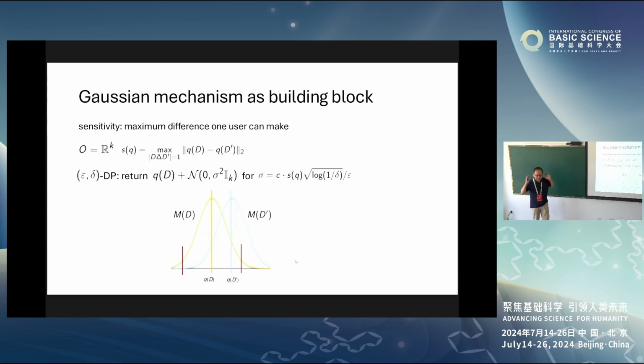Basically, you just ask k parallel queries to this database. Let's say how many people are in a certain coffee shop, how many people in all the coffee shops somewhere, and you can ask all these queries. Then you get some real numbers, like a vector.